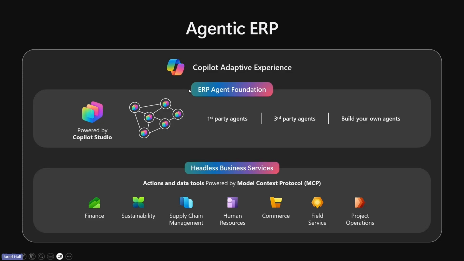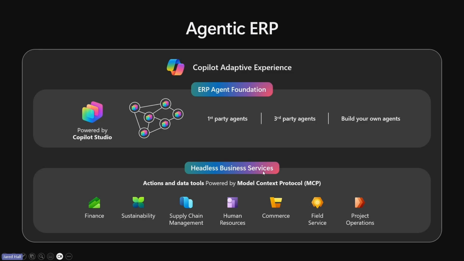The layer below that is our ERP agent foundation, primarily powered by Copilot Studio. This is where we're taking advantage of those large language models that have really revolutionized how we do business over the last few years. They drive that intelligent agentic orchestration and manage that stochastic reasoning within that agent foundation. We have a large language model that takes a lot of inputs, understands context, can do reasoning, and then makes decisions based on all that information that's granted to it.